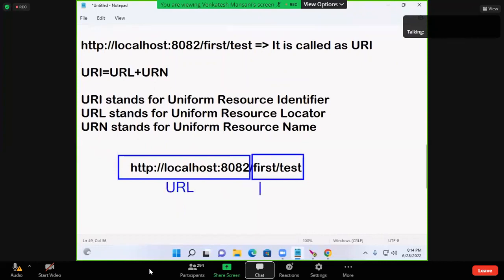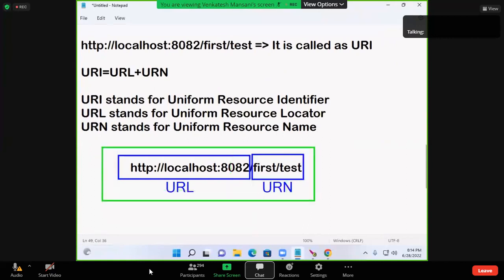This totally is called URI. So URL means just it sets a location of that resource, and URN is a name. Both if you add, it is called identifier.